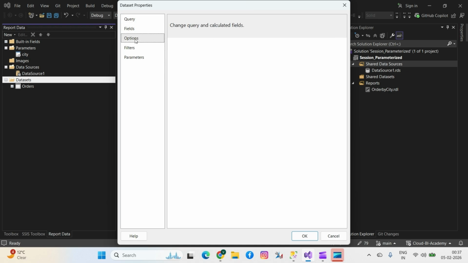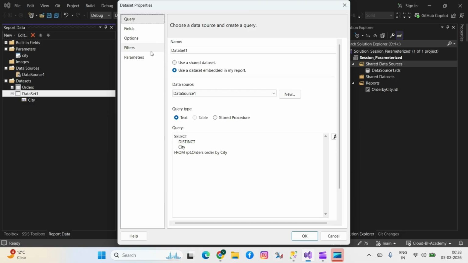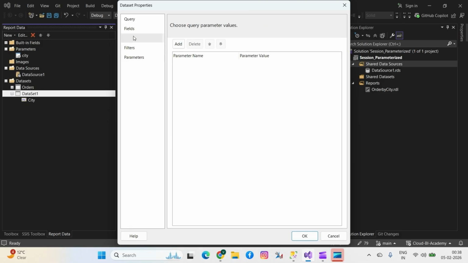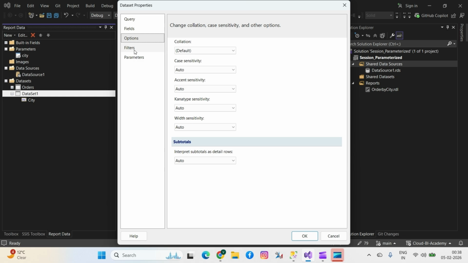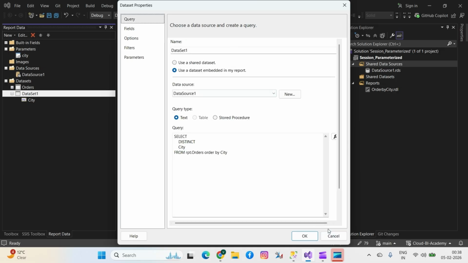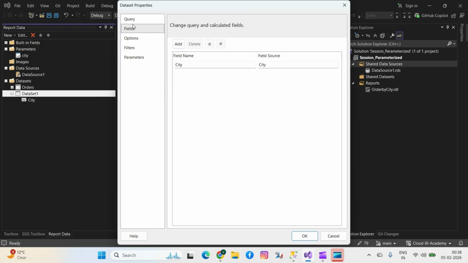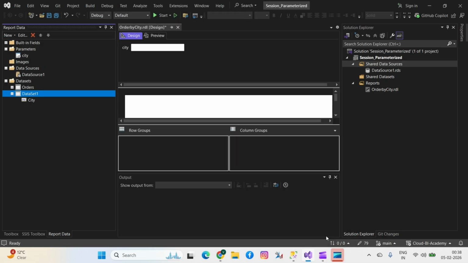Go to the fields, click OK. So now our things are ready.